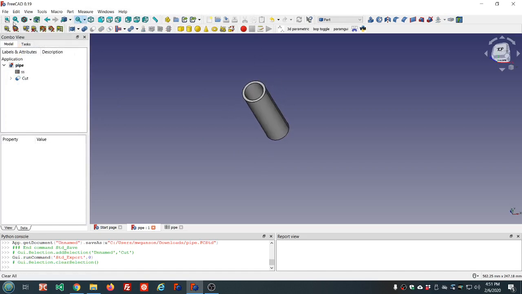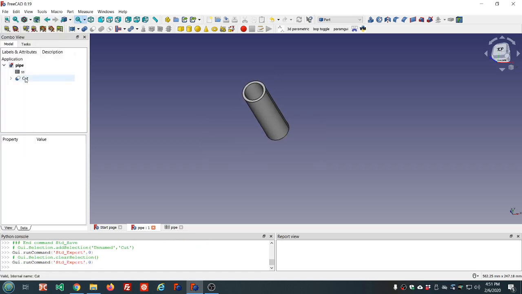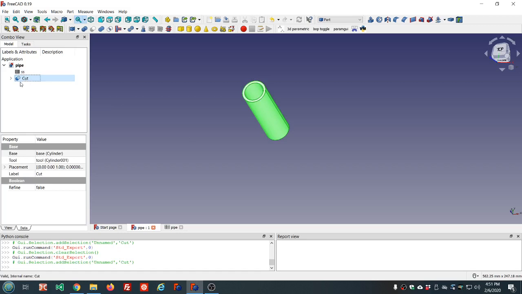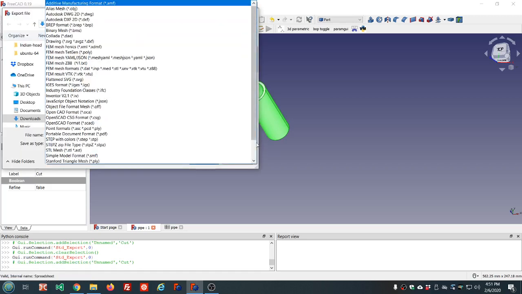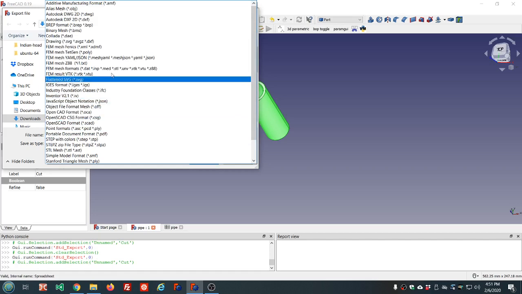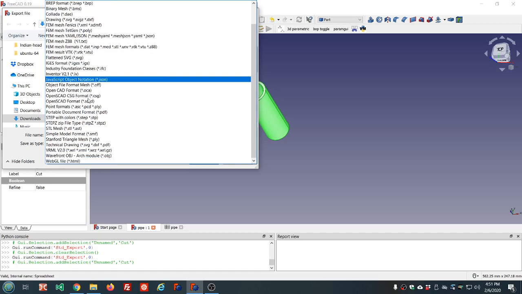If you need to export to other, you need to select your object first, which is the cut, and then export it. If you want to export to a different software, a different format, such as one of these for a different CAD.